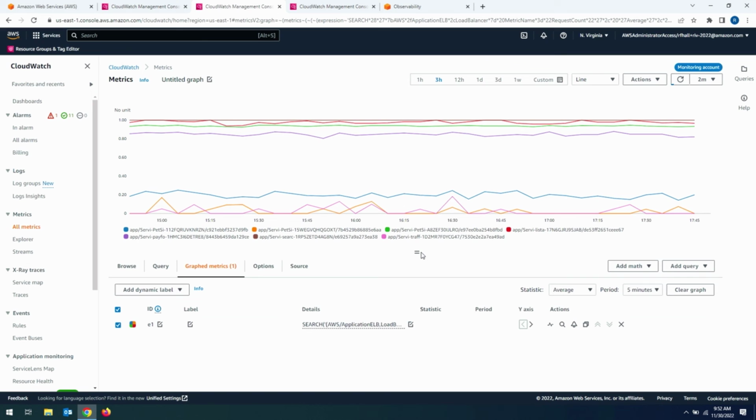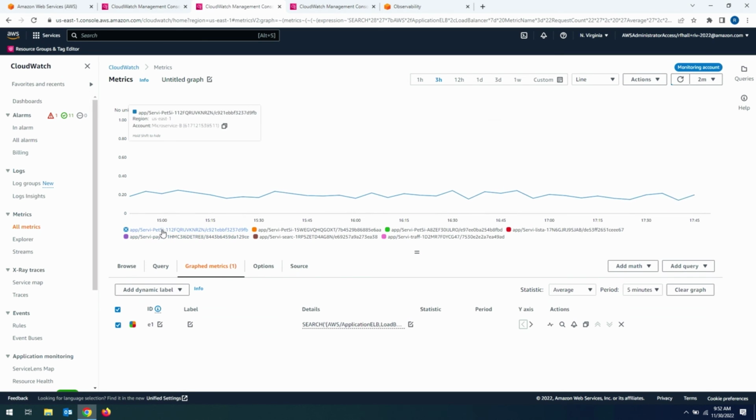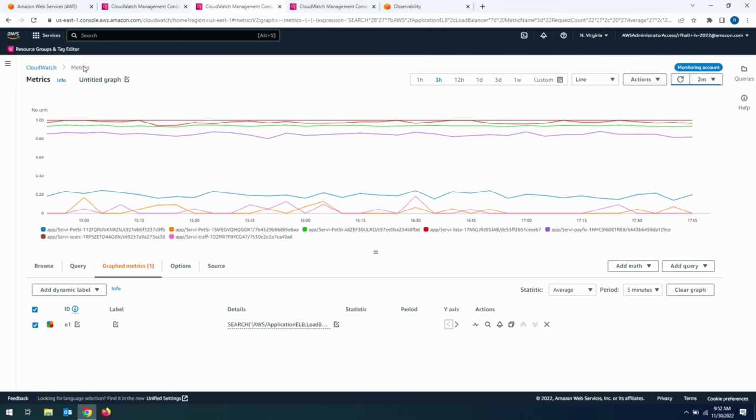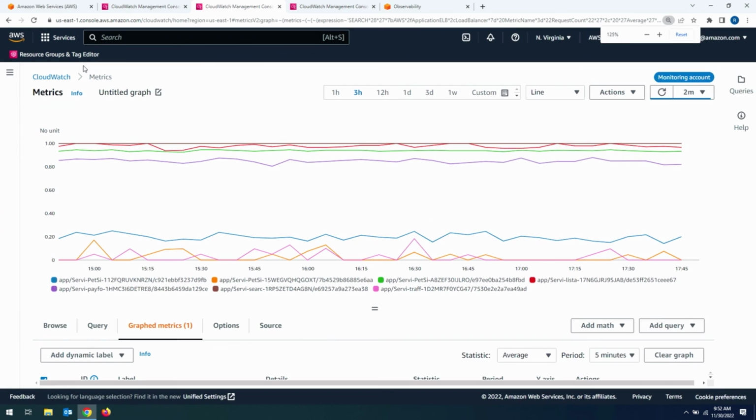So now this is across many different accounts. And then just to show you what this actually looks like, if we take a look at these little time series here that show us the actual ALB names, I'll zoom that in a little bit for us. And we can add a dynamic label here.